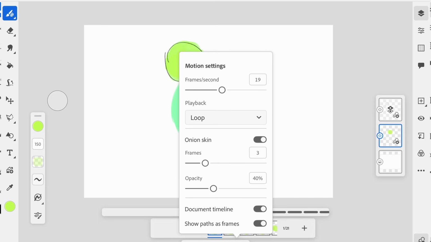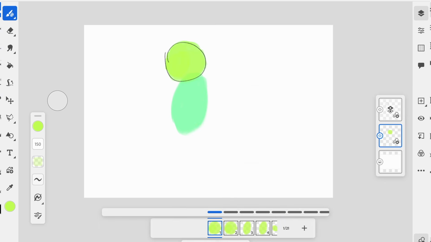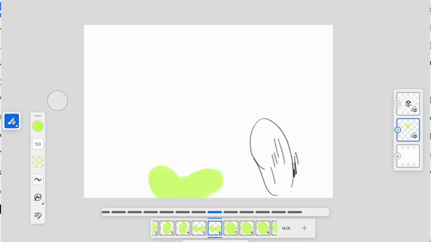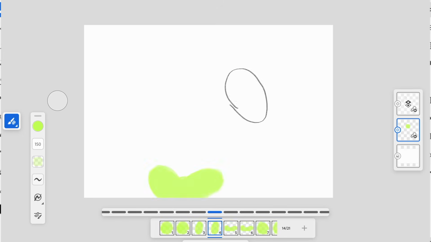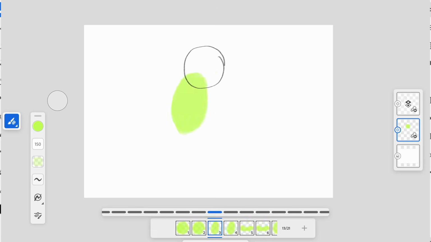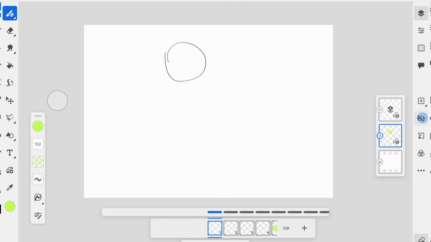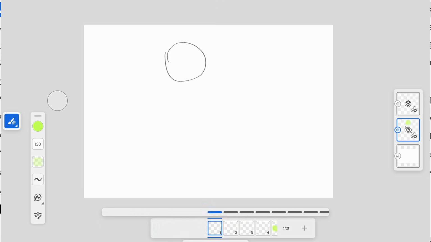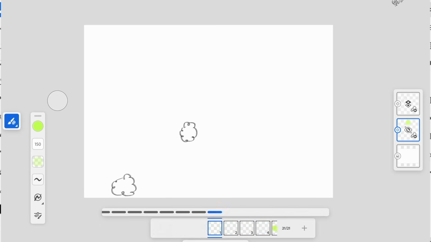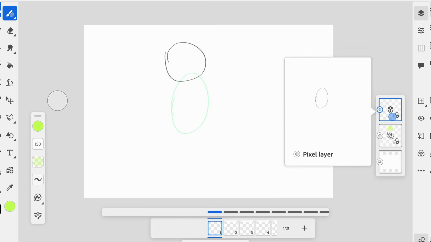If I play my animation, my second layer that only has 12 frames, once it reaches its 12th frame, if I didn't make an additional 12 empty frames, it will just start to loop out of sync as if it's on a different timeline in my playback, which is very weird behavior. I haven't seen that in any animation app. It's kind of like every drawing layer has its own timeline that will play back separately.